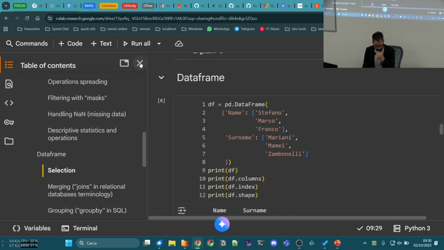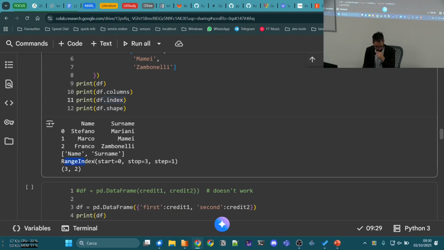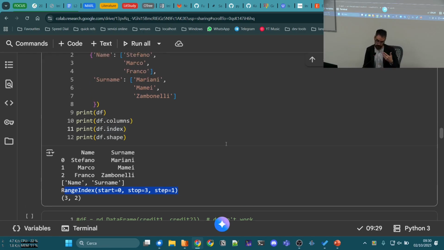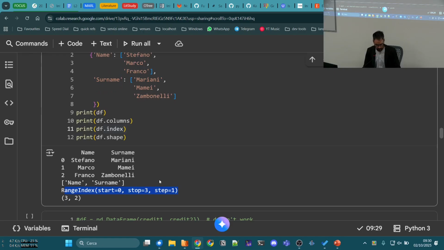Then if we print the index, we get an overview of the index. It starts from 0, it stops at 3, excluded. Usually the stop side is excluded with step 1. Why this weird description? Because that's a specific Python object. And then we also have this attribute.